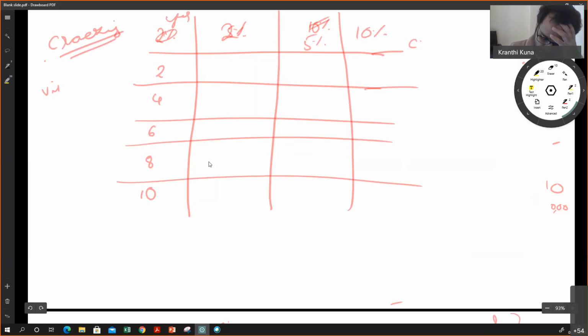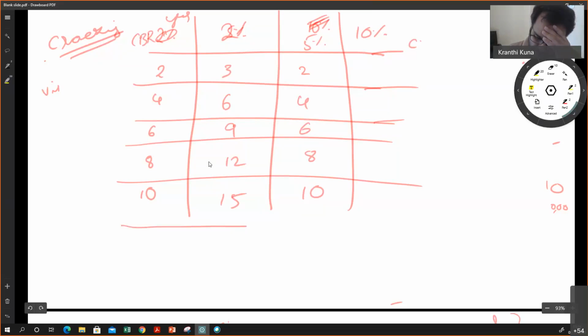Say for me, my cracking progression after 2 years has come to, say, 3, 6, 9, 12, and 15. When I have a pavement on top of 5% CBR subgrade, I have, say, 2, 4, 6, 8, 10. This is cracking percentage.